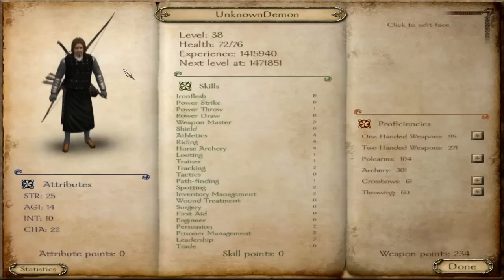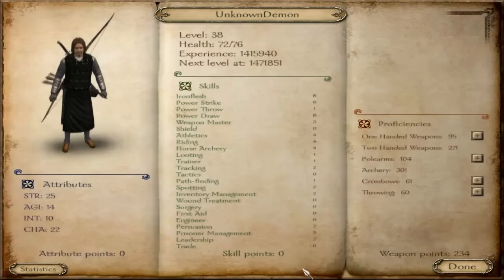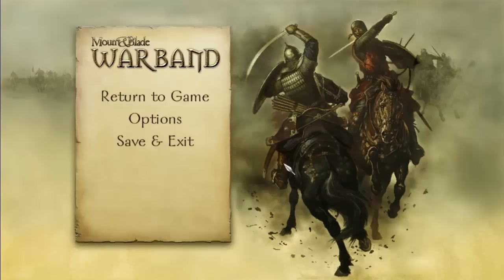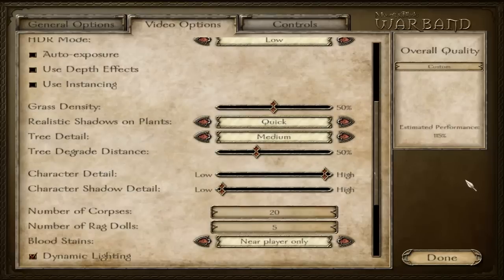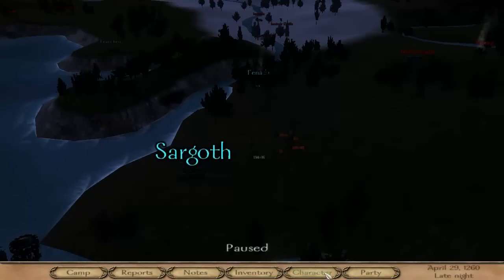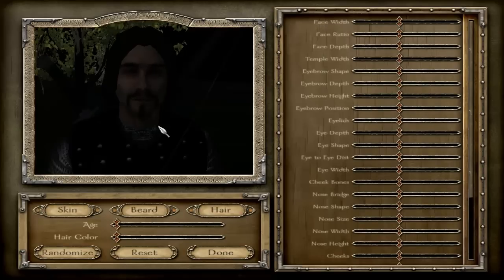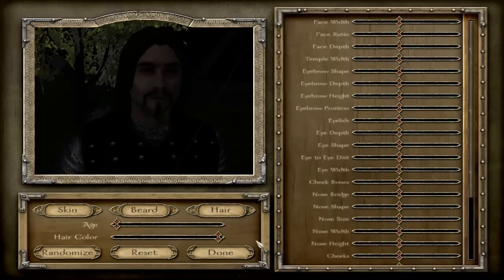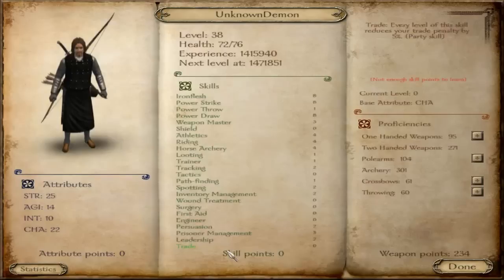Whoa, it looks a little blurred. Why is it so blurry? Everything looks blurry for some reason. Hold on. Let me try to change some options here. Character detail, high. Done. Return to game. Still looks blurry to me. I don't know, it might be blurry for you guys too. Not too sure. That's funny, you can still change his features on how he looks over here.